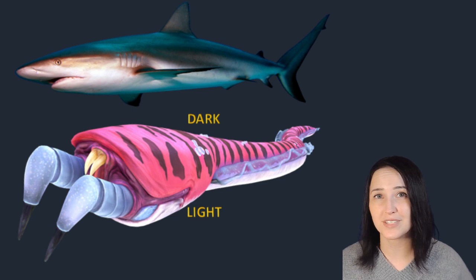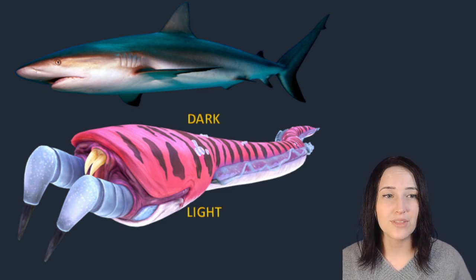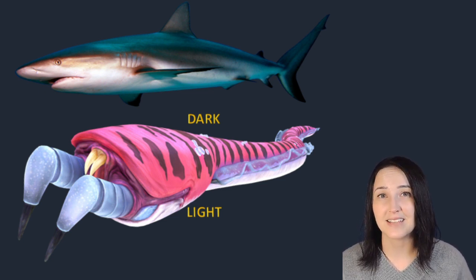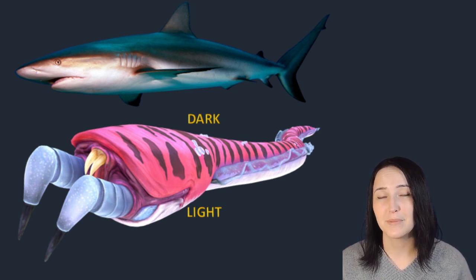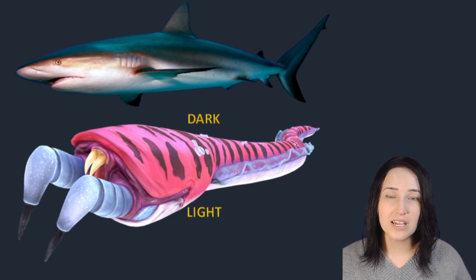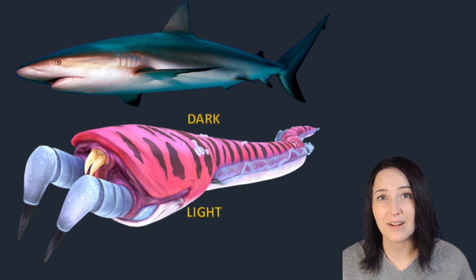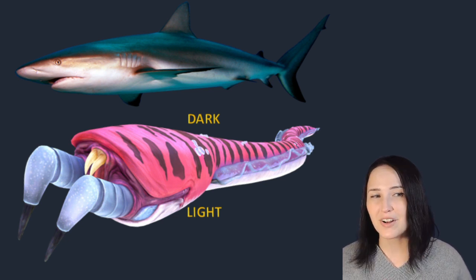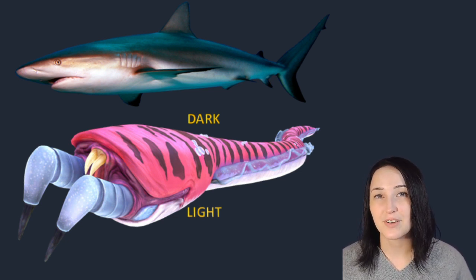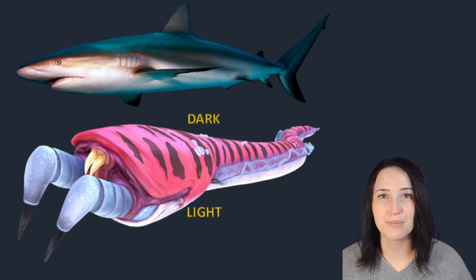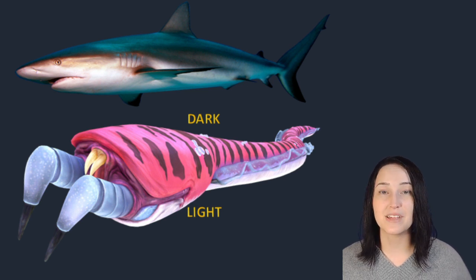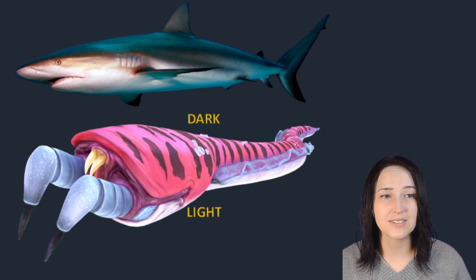A lot of organisms actually have this, but most notably if you've seen aquatic type stuff, you've seen a shark. The idea here is that by having the top a dark color and the bottom a lighter color, when organisms look at you, you actually kind of blend into your surroundings just a little bit. I wondered if this made sense for the crab snake because it is kind of an ambush type predator, so maybe blending in with its environment is something that it really wants.